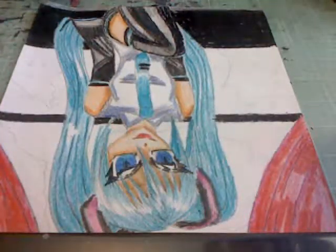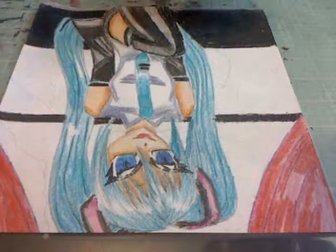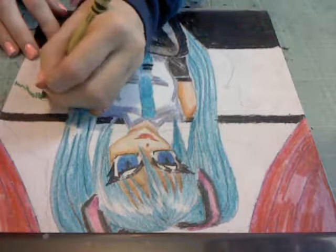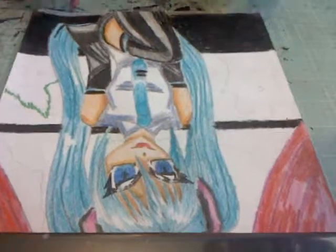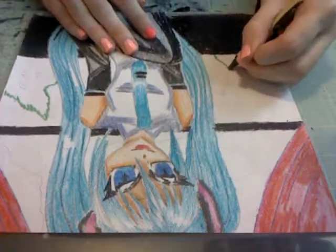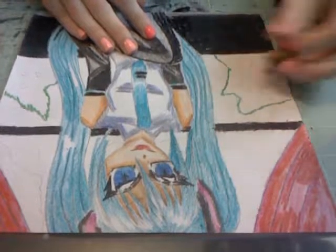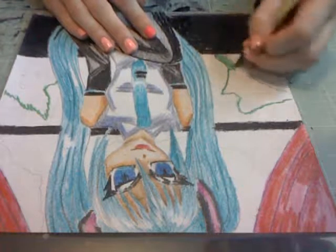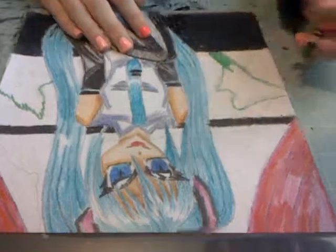Now, we're going to do... finally! The trees. We're gonna do the trees now. Most probably you guys are like, finally, because I've been taking so long on this one, because of the background.